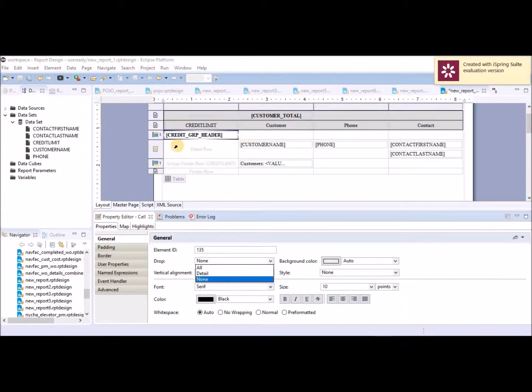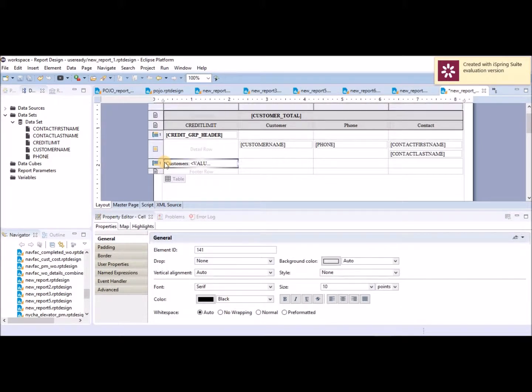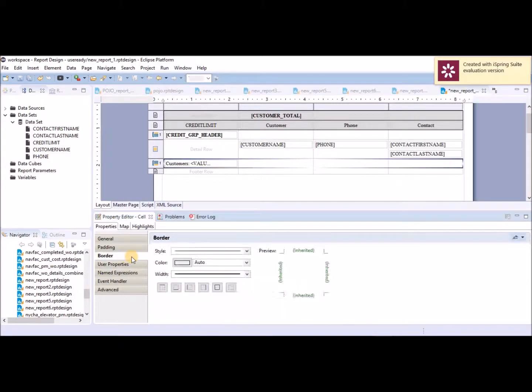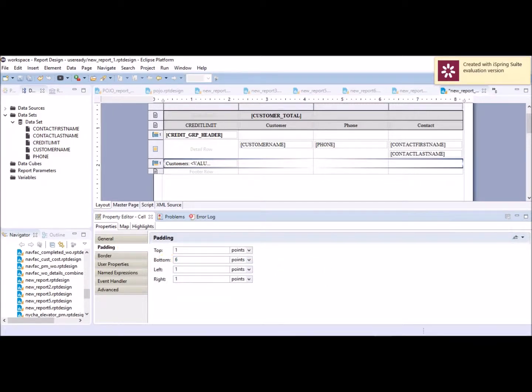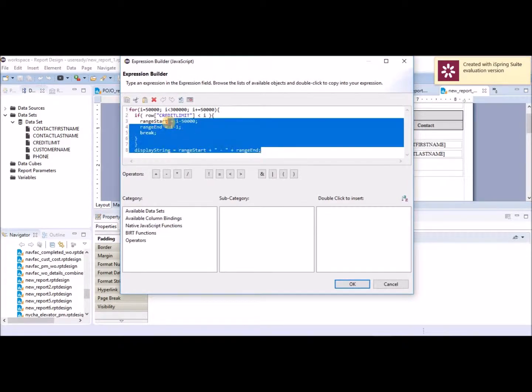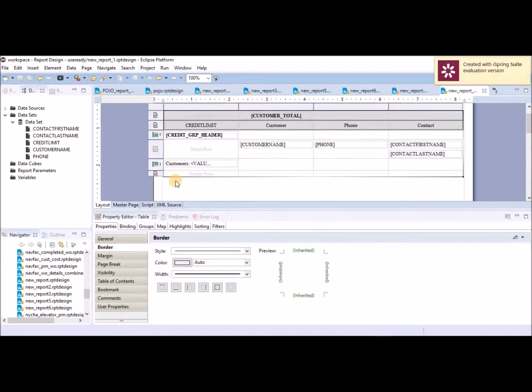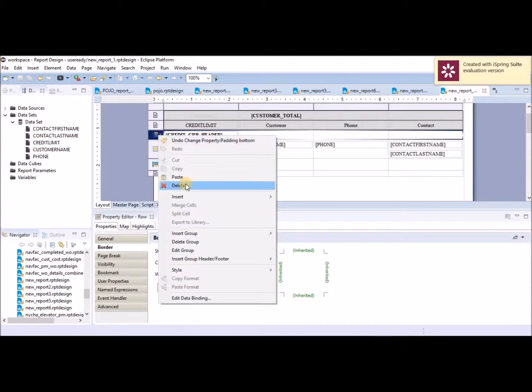Okay, so that didn't work, so I went back to what we had before, and then I changed this to detail and moved this, and I'm going to add now the border and the padding. Okay, and again, I need to use this code. Sometimes you get things like that, there are some glitches. So the only way to fix it is to go back.